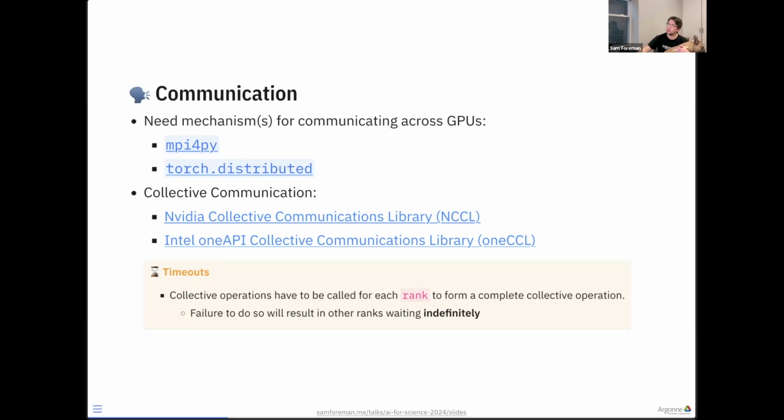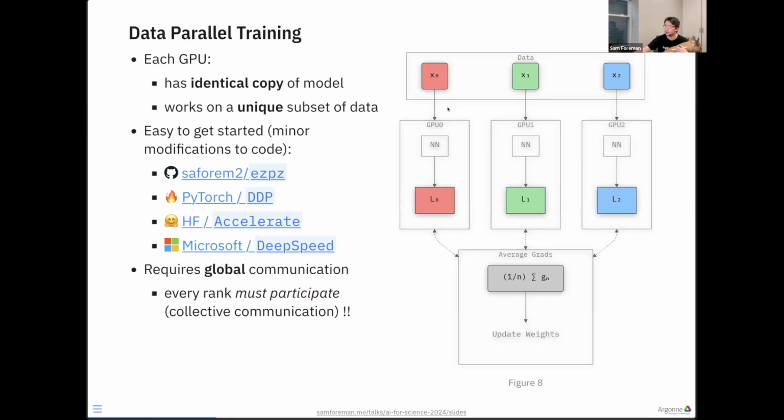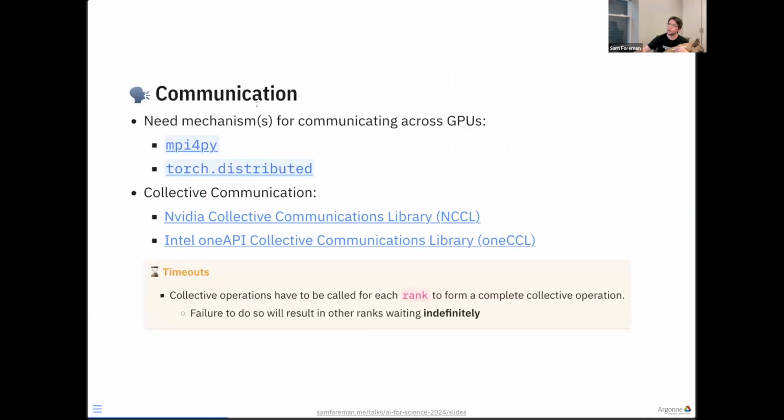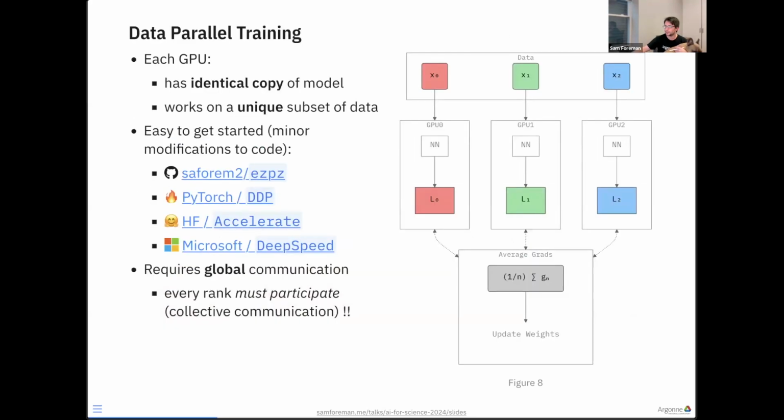Now that we have a general idea of how we could train in parallel over all of our GPUs at the same time, we need a mechanism for actually doing it. In particular, we need some mechanism for getting the gradients from each of my ranks, performing some operation on them, and then sending that result back out to everybody, as well as a mechanism for taking something from one individual GPU.